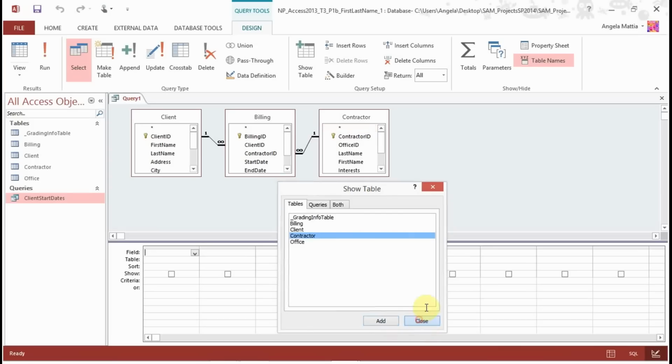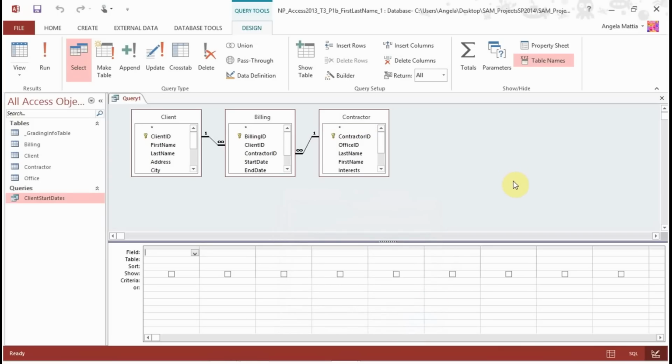We're going to save this query as clients and contractors, and then do the following. Let's go ahead and do our work, and then we can save this.